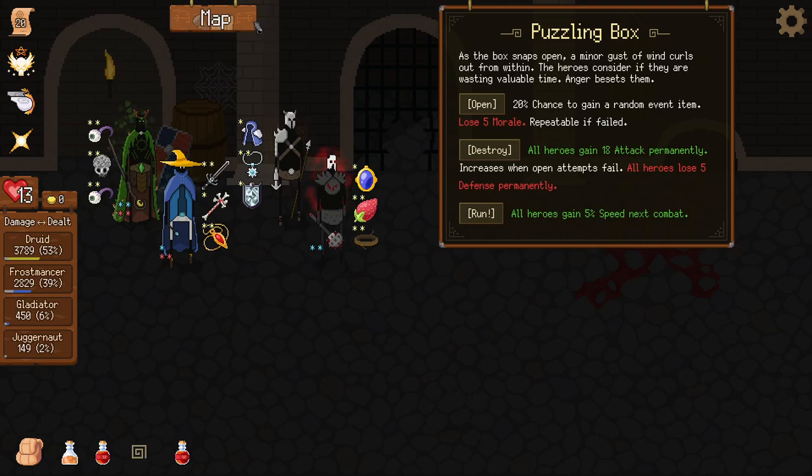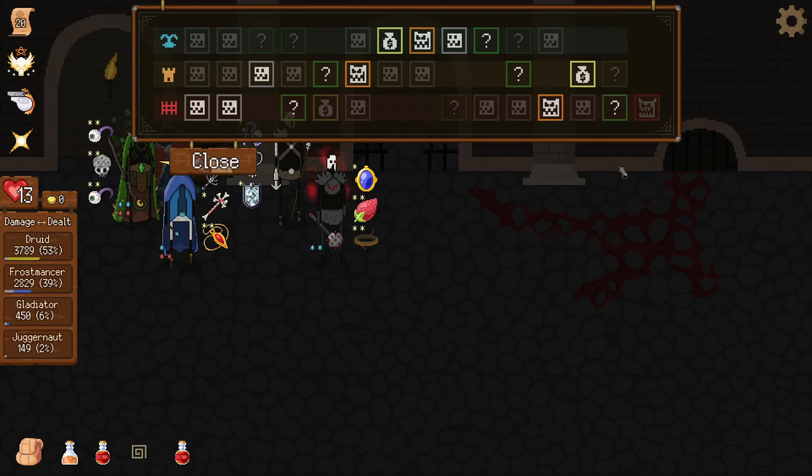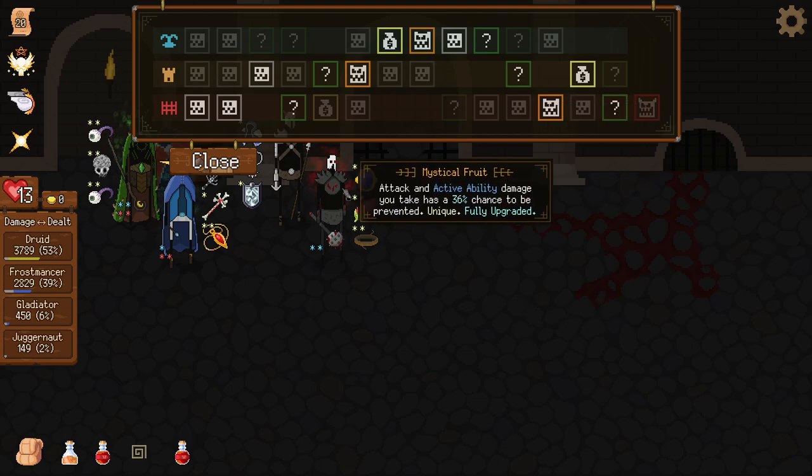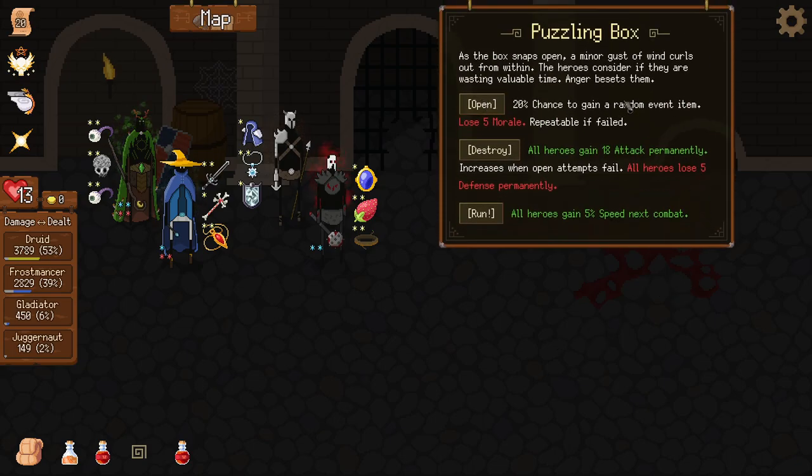Okay, time to calculate something. If I lose 3 heroes here, I will lose 3 or 4 morale. And then if I think I will lose 3 morale if I lose 3 heroes here. So 3, 6, 9. I think I can roll one more time. Let's go. Okay, now we are getting 21 attack.